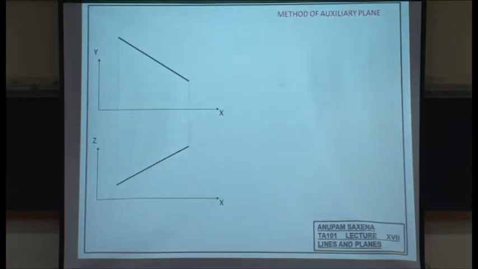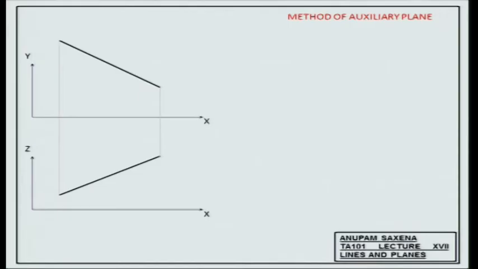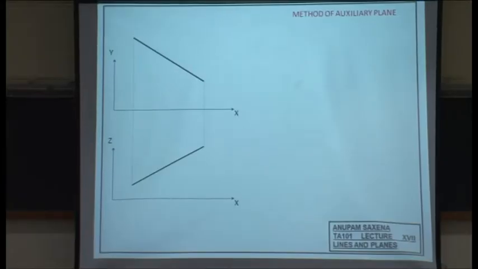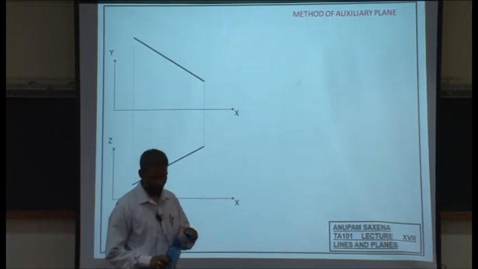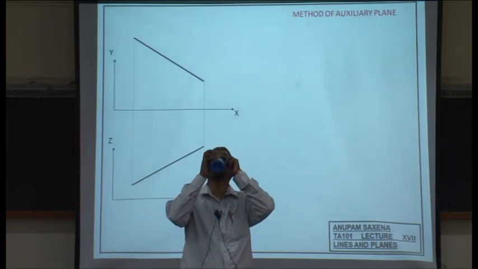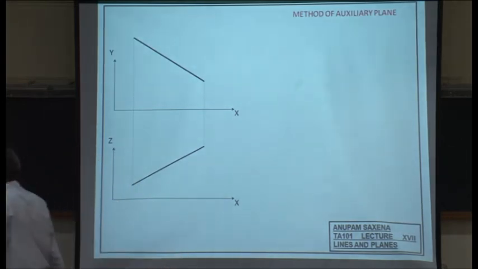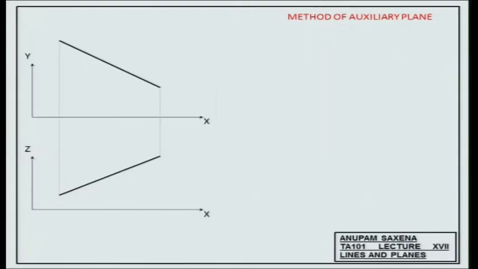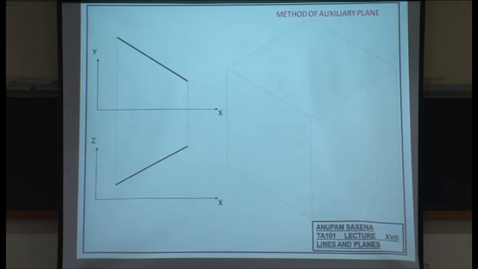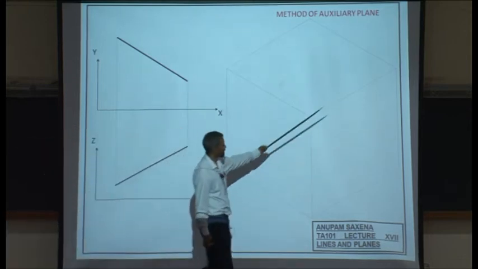This is going to be very boring or could be interesting depending on how you take it. So, given these two projections of a line oriented arbitrarily in three dimensional space, let me try to locate the actual line in space. So, I have this box. Stay with me, stay with me.